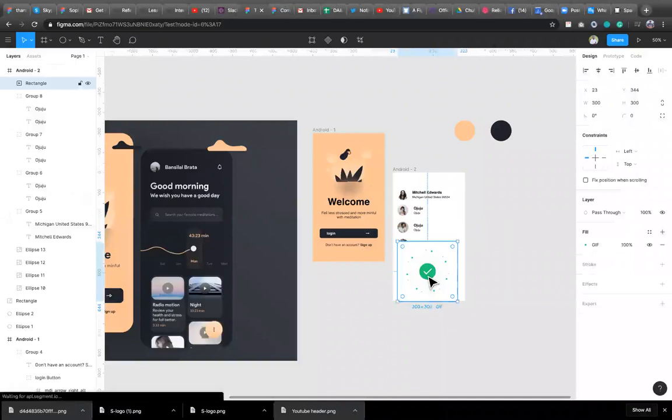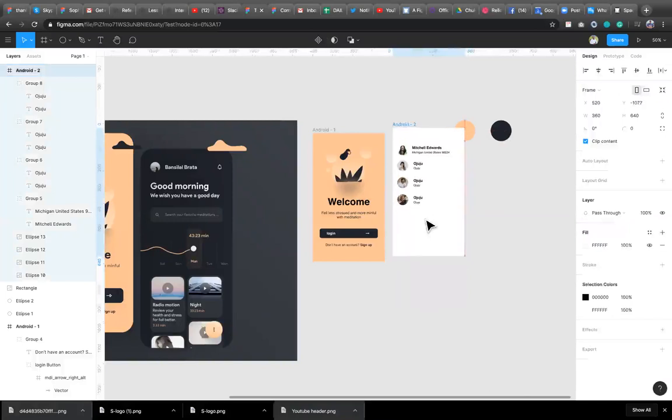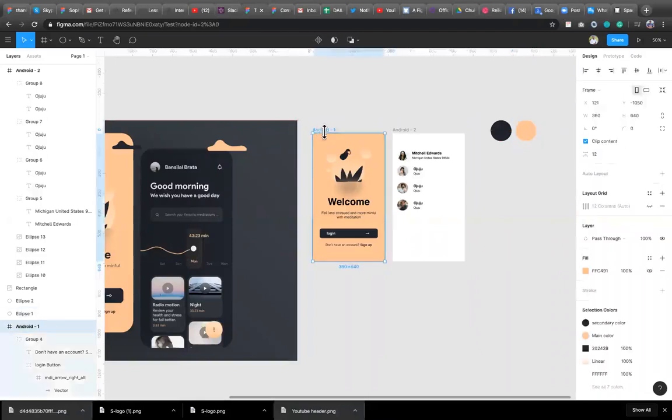Are you listening to me? Yeah, I can hear you. Like we have Android 1 and Android 2. Let's just assume we're done with the design now. Then I want to prototype it like this one, this mockup on the left. Is it possible I use Figma to do something like that? To prototype? Yes, I use Figma to prototype.